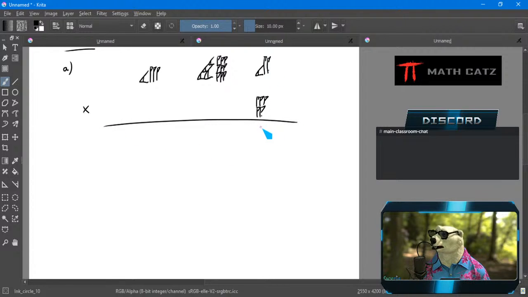Now, we are following the same method. Nothing changes, which means we're going to go to the first column. And I say it backwards just out of habit. 5 times 12. Now 5 times 12 is 60. I then represent the 60, which is one group of 60 and nothing else.